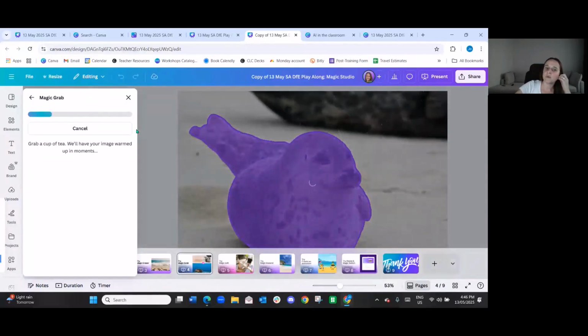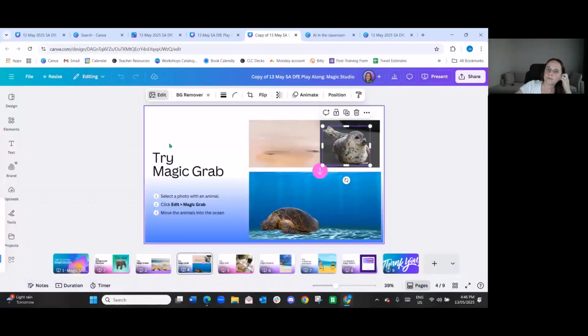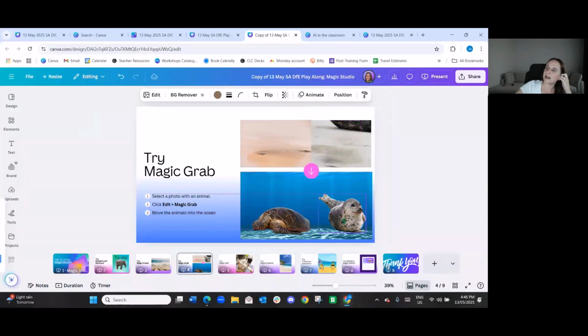And we can pop him under the water as well. There we go. How cool is that? So if you had an image of maybe a poster that you created in Dreamlab or Magic Studio that had some text in it, and you think to yourself, I actually don't want that text in there anymore, you might remove the text. So this is a really good way for you to be able to edit images that you've already taken, so photos you've already taken or images that you've created using AI.